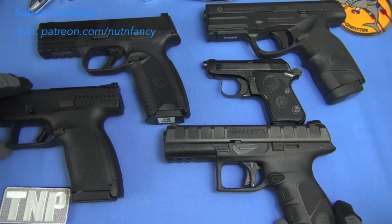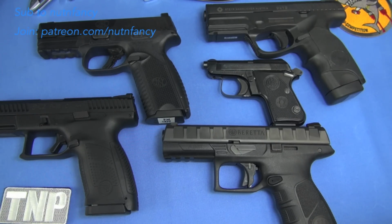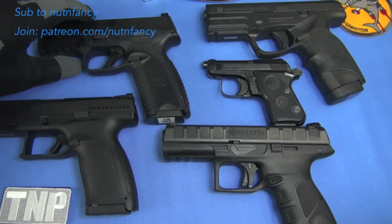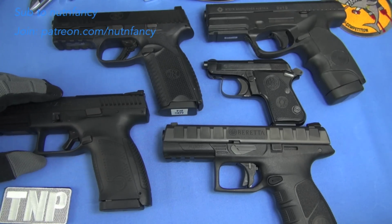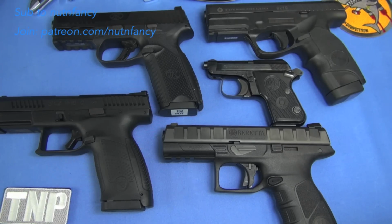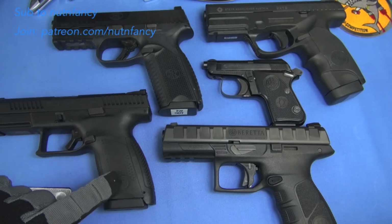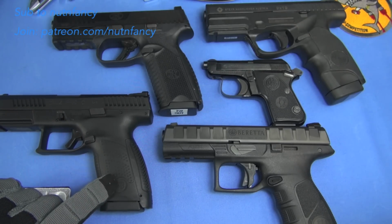Okay, I want to rank order these. Which ones would I buy and in what order? Okay, to answer the first part, which ones would I buy? All of them. They're all definitely good enough to spend money on. They really are. There's no losers on the table. But if I have to rank order them, and I'm not going to give you guys a tie, and I'm being dead serious here, I'm not goofing around, I would buy the P320 first.